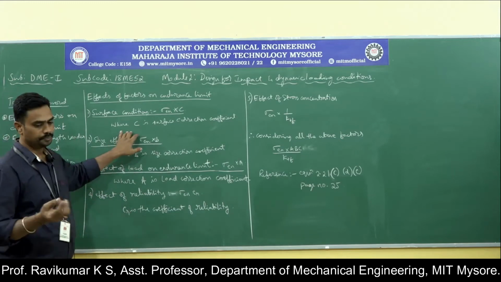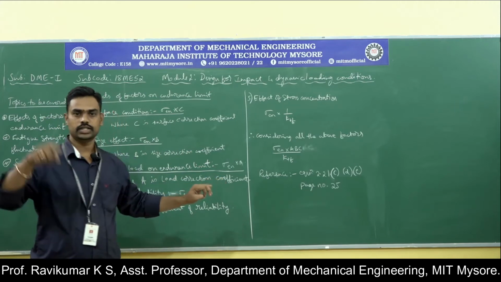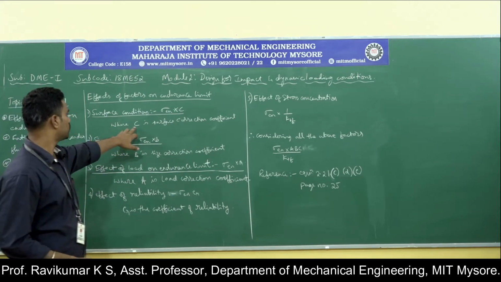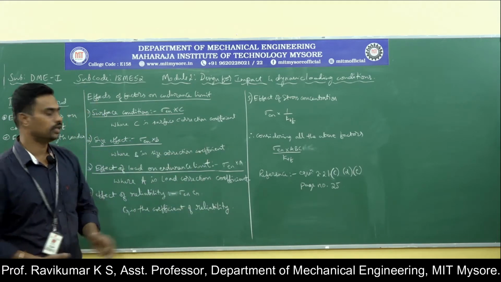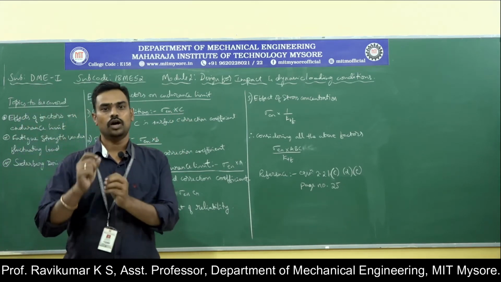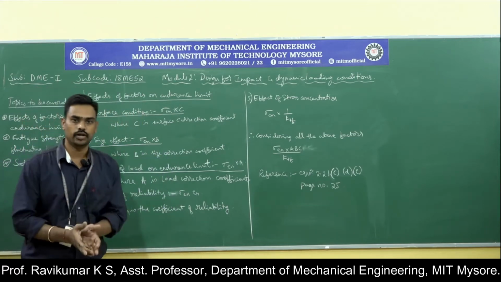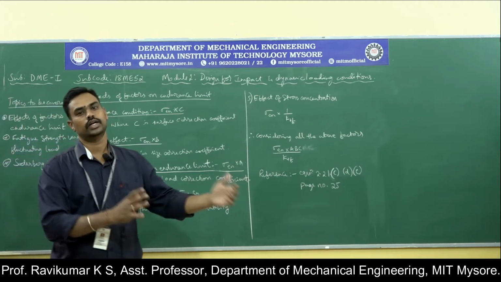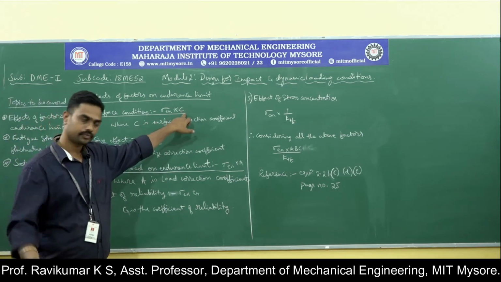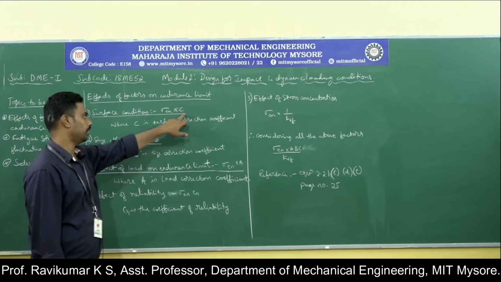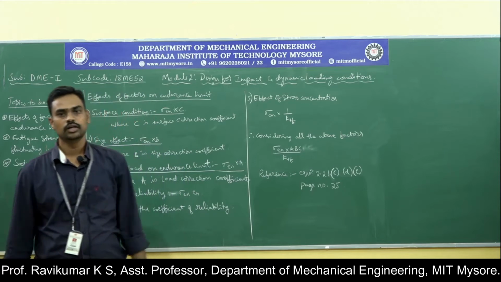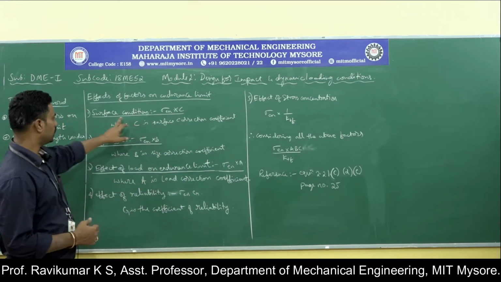So considering those microscopic roughness, also called asperities on the surface, C, the surface correction factor coefficient, is introduced here. The endurance limit will be multiplied by C, where C is a surface correction coefficient which will always be less than 1. Less than 1 means it can be 0.5, 0.8, 0.9, 0.95, 0.7, like that. What happens if a number is multiplied with a fraction less than 1? Obviously the term is going to decrease. If you multiply 100 with 0.5, you will find 50. The number is going to reduce. That is what is taken care of here.